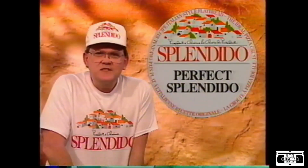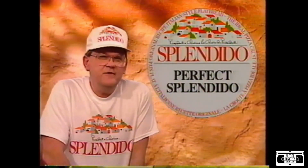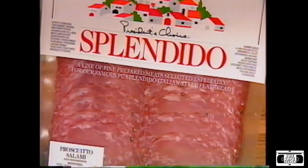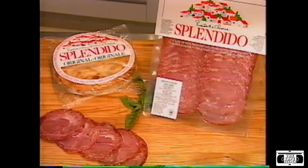Since we discovered the Splendido, we've tried it in hundreds of recipes. My personal favorite was created by Alison Jarvest, who works in our President's Choice test kitchens. The key to this recipe is our new Splendido prosciutto salami. If you look closely, you can see chunks of real prosciutto in the middle. Forget about pepperoni. Our exclusive prosciutto salami is the best prepared meat product I've ever tasted, and its unique sweet and sour flavor is perfect for pizza.